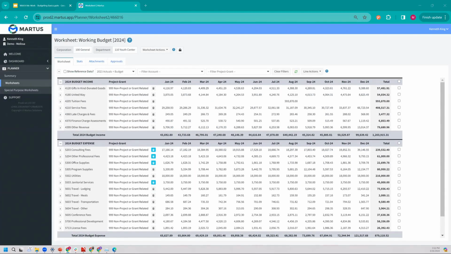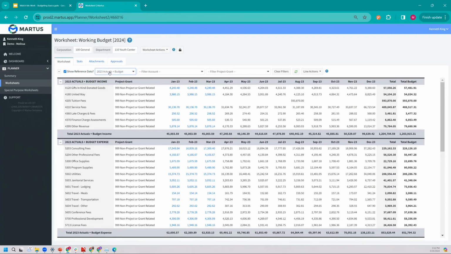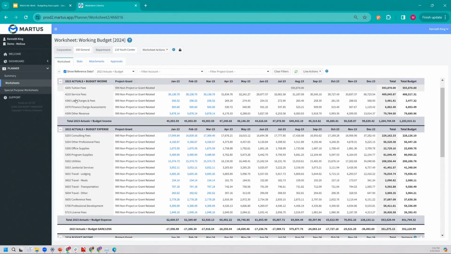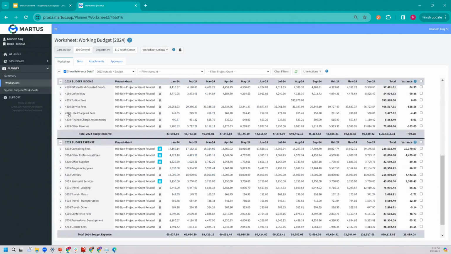All right. So the other thing we can do here is we can show what we call our reference data. So this checkbox and this dropdown work together, and that is what's controlling what data you're seeing here. So now once I've clicked that checkbox, you'll notice we now have 4 sections in our budget.